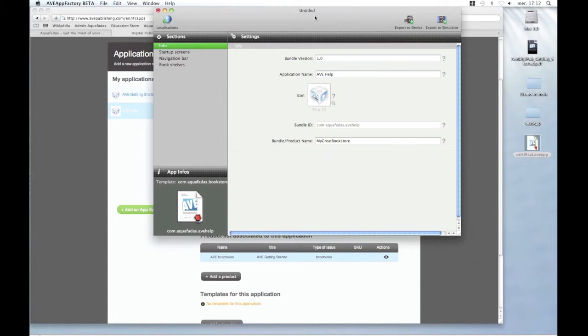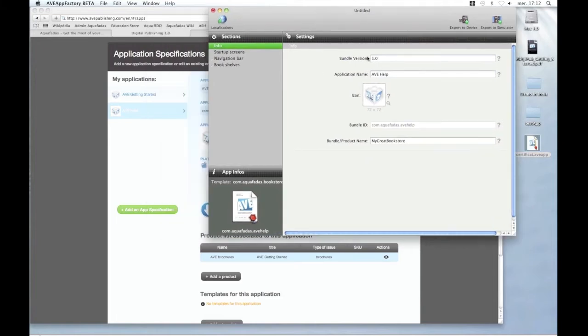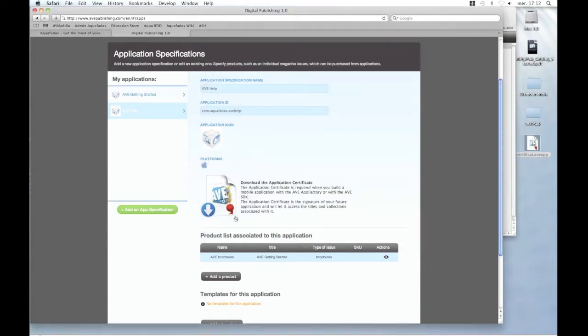I will make a particular focus on the bundle ID, which is the same as the application ID. Apple names the same identifier two different ways, the application ID and the bundle ID.